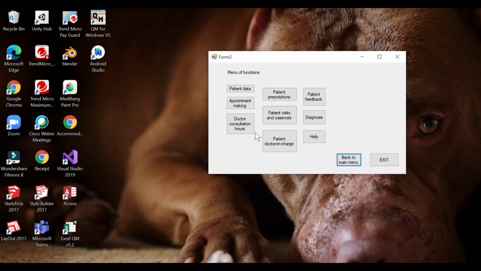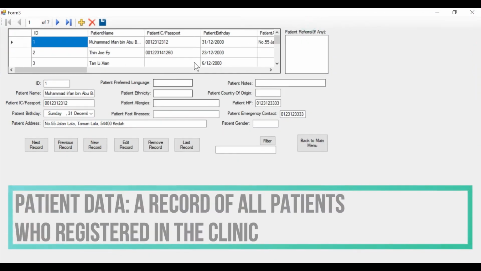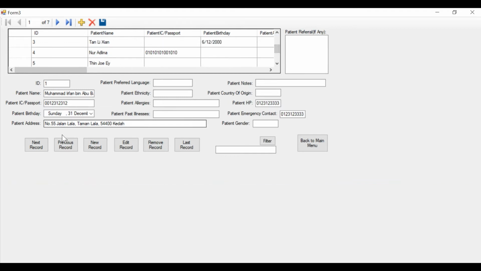Alright, let's go into patient data. It takes a while to load because there's a lot of info inside the database. There are a lot of copies of names here, and these are all fake data anyway.